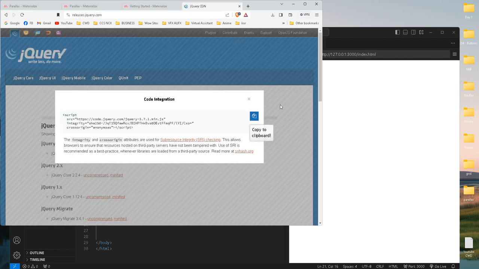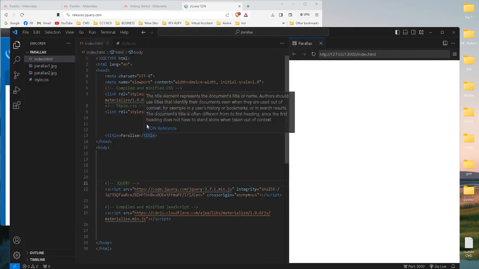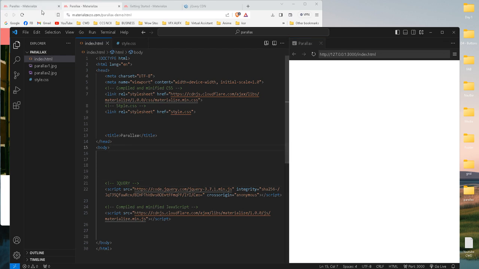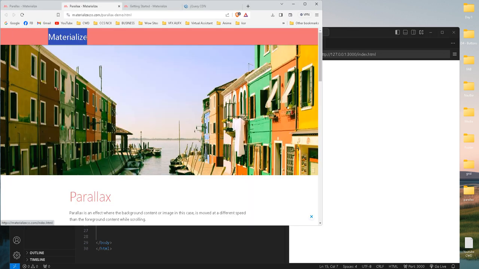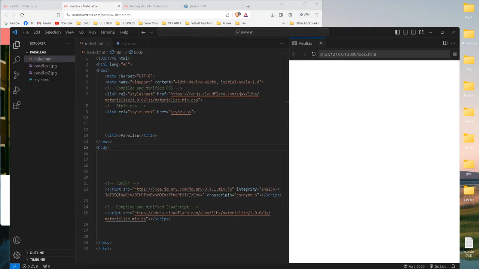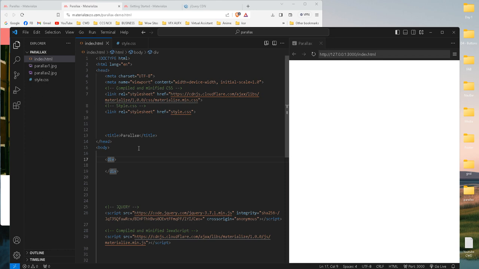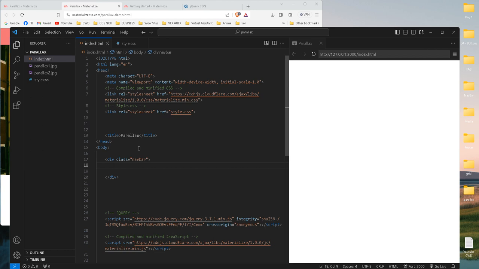All right, so we are done with this. We already have all what we need here to start. Now let's start copying then. All right, so let's begin with the navbar. Okay, if you can still remember how to do the nav bar, that would be wonderful. So let's begin with the div with a class of navbar. So that's div, then with the class of navbar. If you want to have it fixed, fixed at the top, then you can choose navbar-fixed. But since I just wanted a simple navbar, let's just do that.